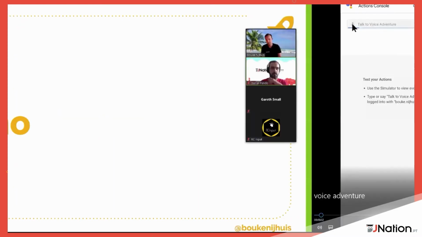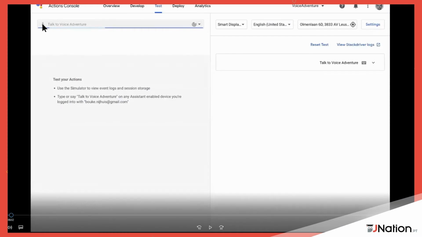I created a little movie up front. What you're currently seeing on the screen is the simulation environment. Whenever you create an app, you can test it here. There will be text involved, but that's because it's a simulation environment. You can play the game voice only. The text in here is helpful because then you can also read along. So here we go. Enjoy.